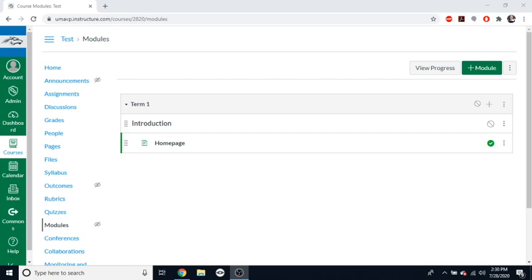So let's talk about what an assignment is. Assignments in Canvas are essentially anything that you have students doing that they can turn in, a document, or a worksheet, or present a project, or what have you, right? It's essentially anything they're doing that's not a fill out these questions or answer these questions and give it to me. If you have a worksheet, let's say for example, you have them watching a video in class and then you have an accompanying worksheet that goes with that video, in my opinion, it would be better to build that as a quiz in Canvas, and I will show you why here in a minute.